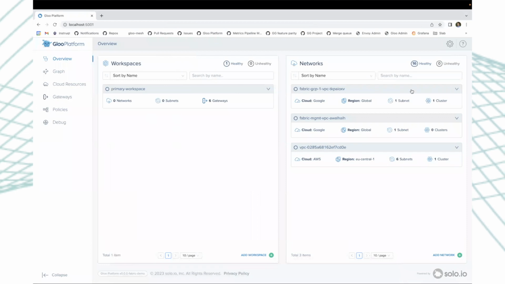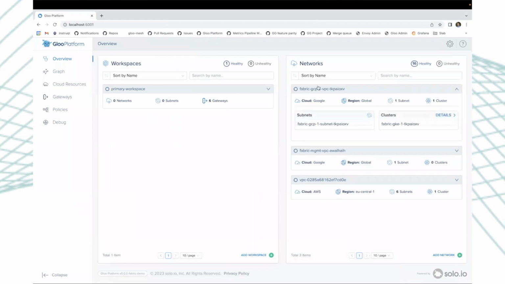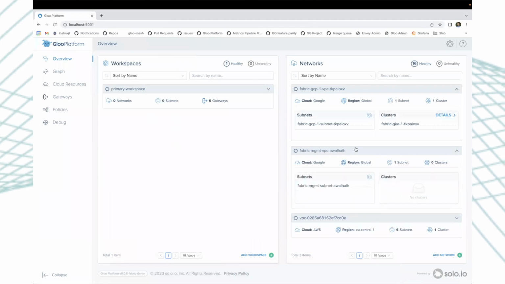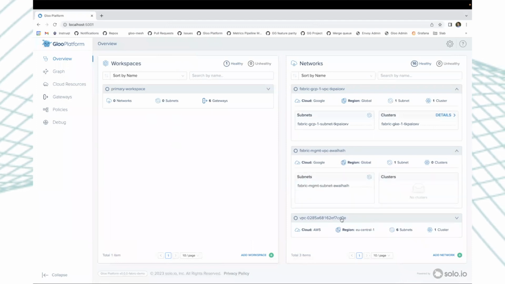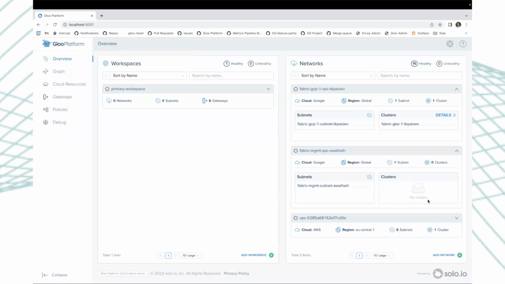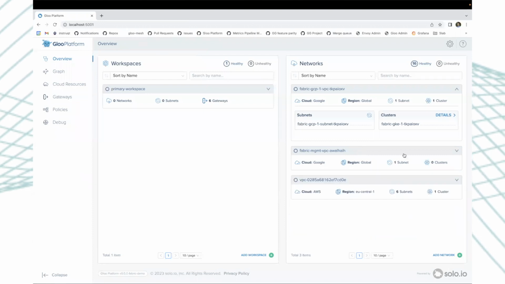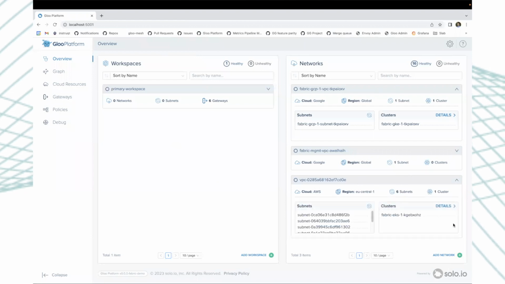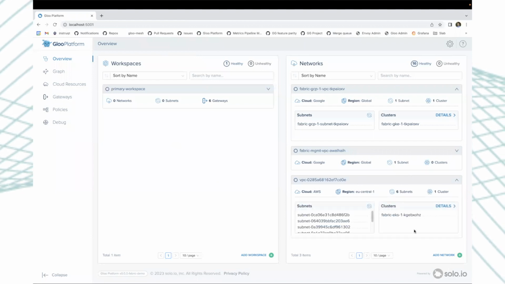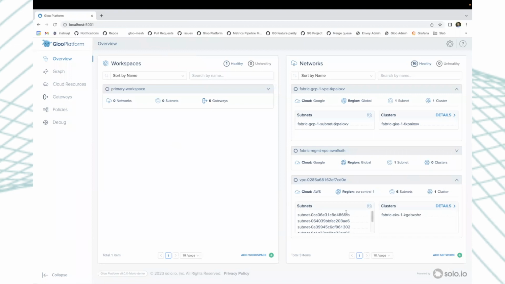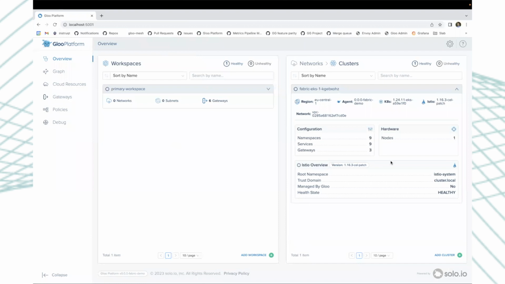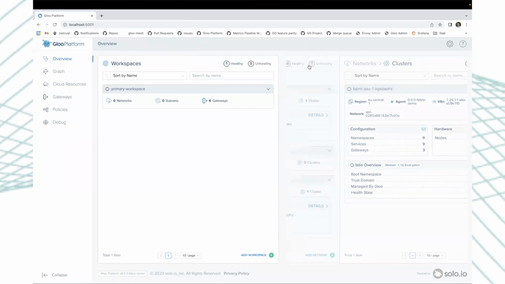We should see our resources populate here pretty quickly. All right, great. So we have our GCP VPC showing up. We actually have the VPC from our management plane showing up too, and we haven't registered that cluster as part of Gloo Mesh. It's just a Kubernetes cluster standing on its own. And then we also have a workload cluster registered in our AWS VPC here. If we click into this, we can see more metadata associated with our cluster.